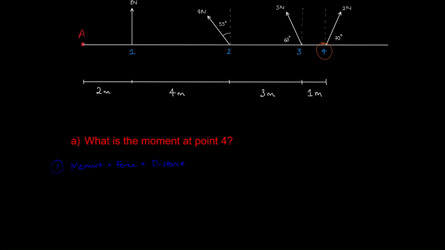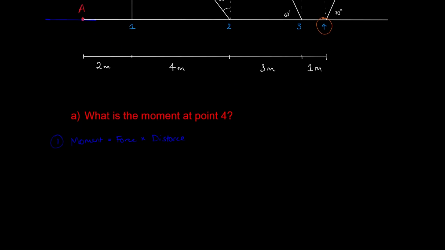But in this case, because our force isn't perpendicular to our line of action, we are going to find the horizontal and vertical components of our force, as opposed to trying to find the perpendicular distance. Now you could find the perpendicular distance. It would be if we took this line down here and this distance here, we'd call it B, for example. But that way there are quite a few more steps and a little bit more room for error, I'd argue. So we're going to do it this way instead.